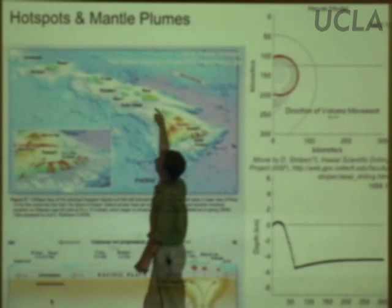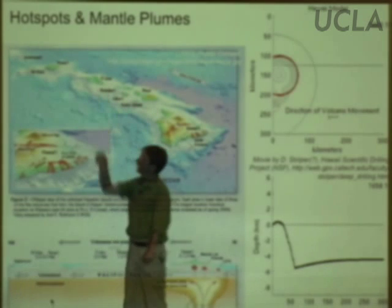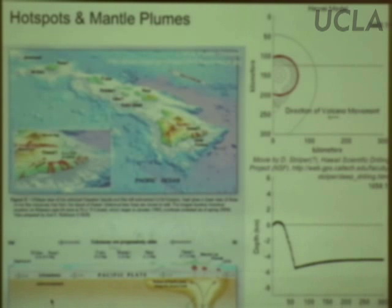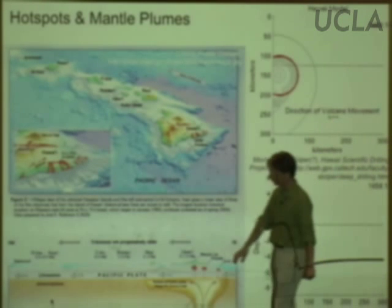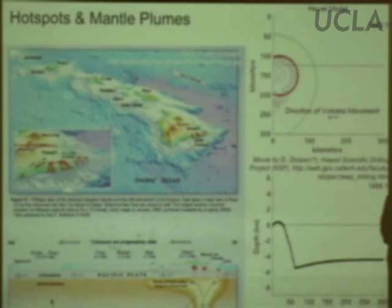And then as we go towards the northwest, we get progressively generally smaller and in fact older islands as you go away. There's some not too old volcanic activity on some of them, but the majority of the volcanic activity seems to get older the farther you get away. So the big island of Hawaii, pretty much all the volcanic rocks you could pick up and get your hands on are less than 1 million years old, which is quite young. Remember, oceanic crust gets as old as 200 million.